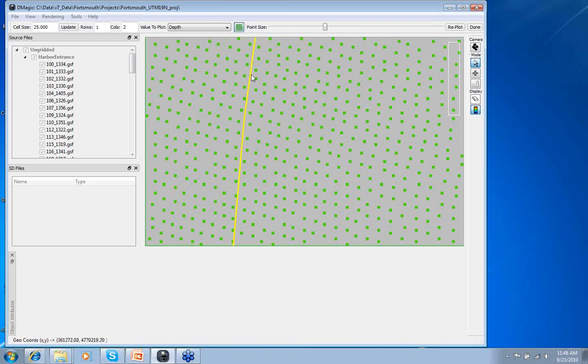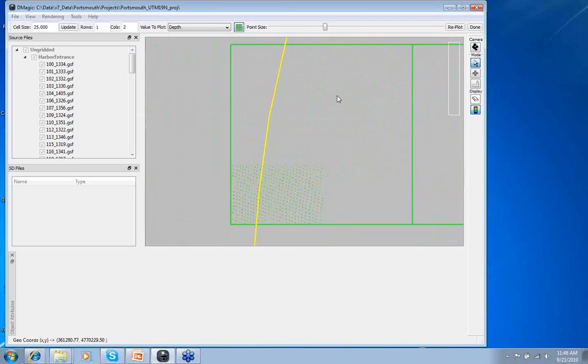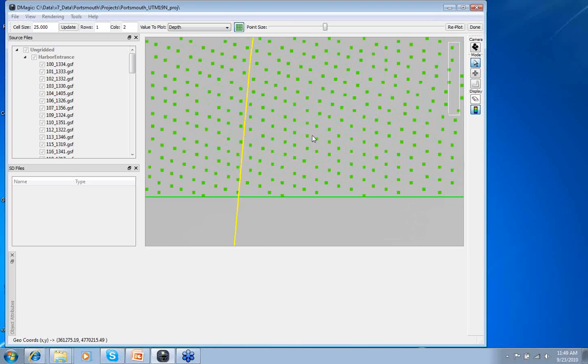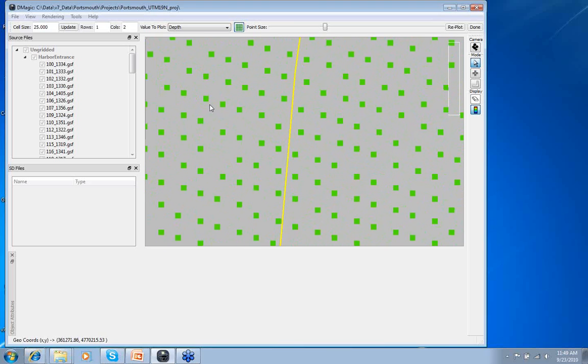And the reason is, I'll zoom out, a 25-meter grid cell is much larger than the data I was zoomed into. So obviously 25 meters for this data won't work. You'll also notice that the points only plot to your zoom level, and that's so that it doesn't take forever for the points to all plot in. So I would zoom back in, and obviously 25 meters won't work. So I might update my cell size by typing in a new number. I might try 5 and click the update and see what that does.